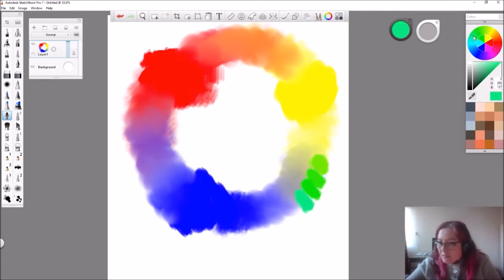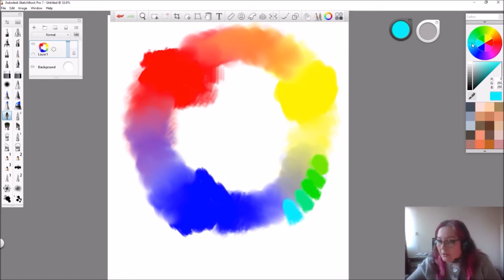And then I'm going to take my little black indicator and keep moving it around the circle. And then I've got 255 green, 255 blue. And that is pretty much a straight peacock blue. Look at that, just perfectly right in between the green and right in between the blue with no red in it whatsoever.